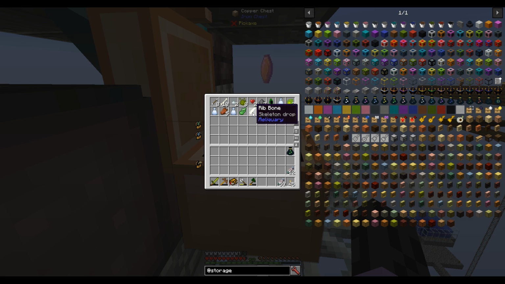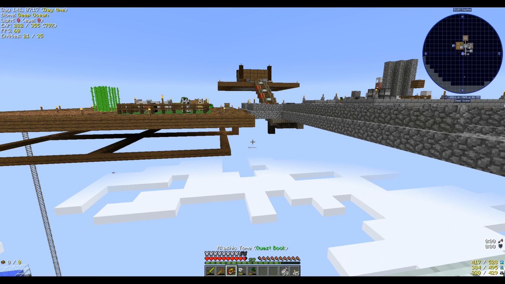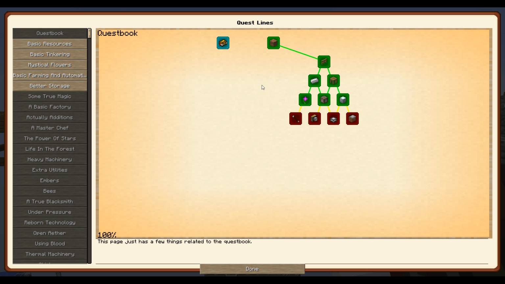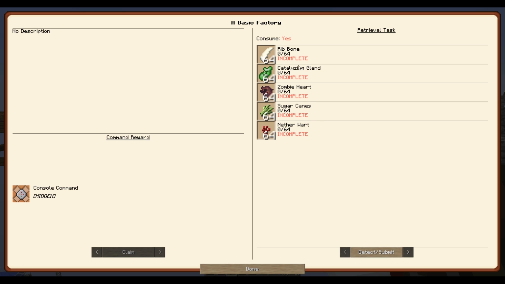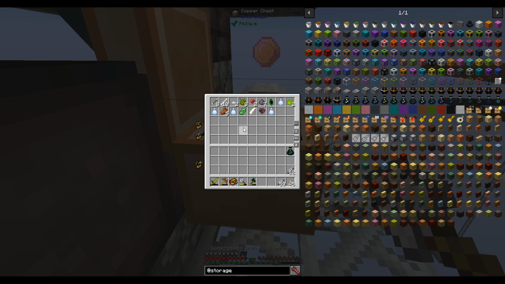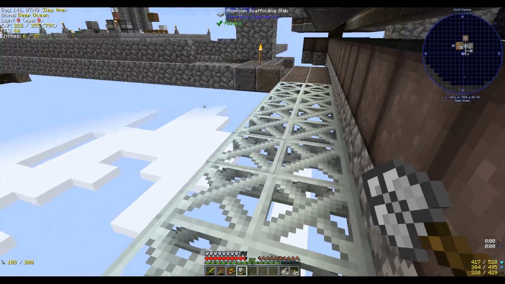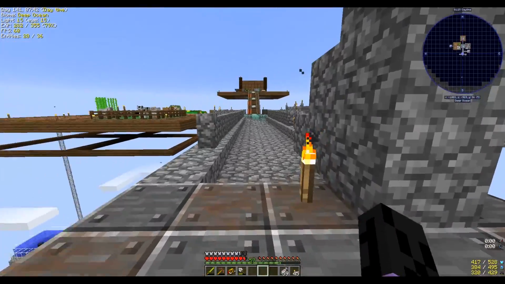So we're slowly working towards, where is it? Quest book. This one, factory tech, where we need 64 catalyzing glands, zombie hearts, and rib bones. Sugarcane and netherwort will be absolutely no problem whatsoever. So we don't really need to worry about that one. But the others, it's just a matter of time now.